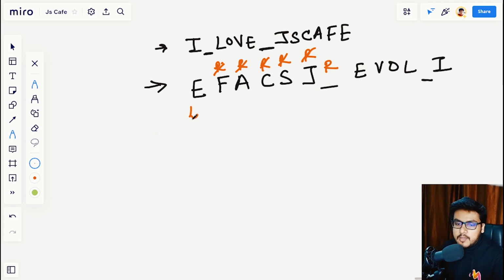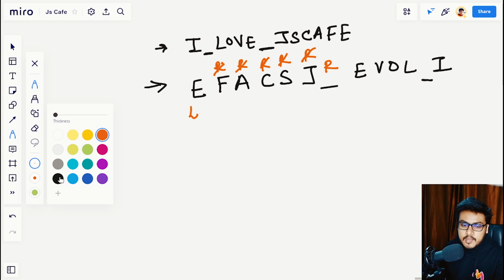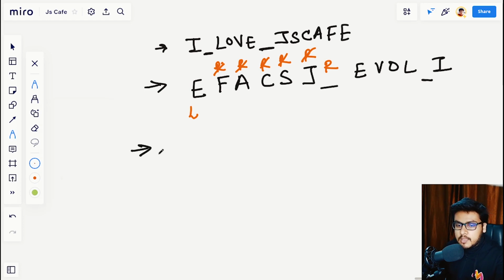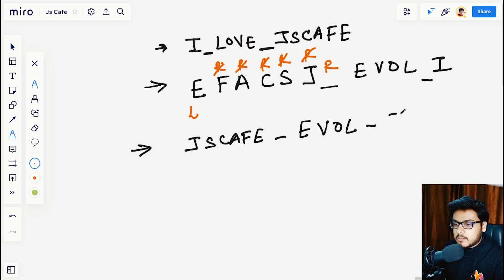So now at this step we have to reverse the substring from index L to index R minus 1, which is "JS Cafe". After reversing this substring, our sentence would become "JS Cafe_evol_I".